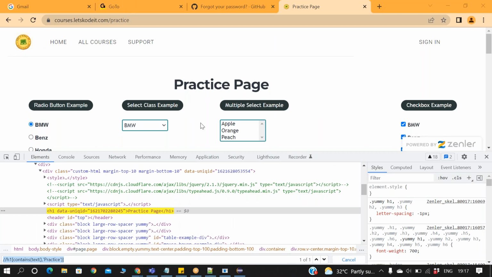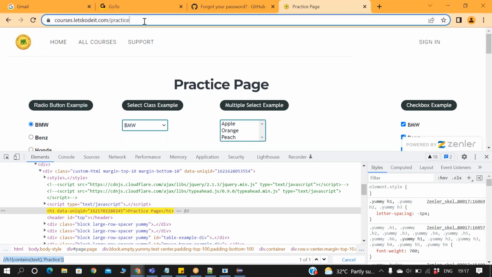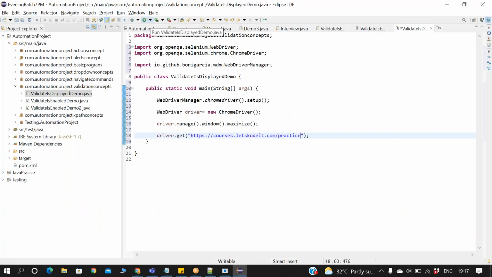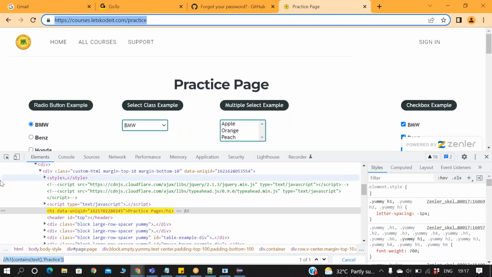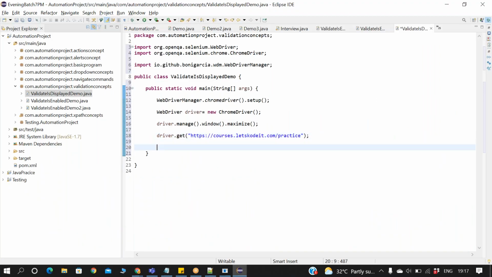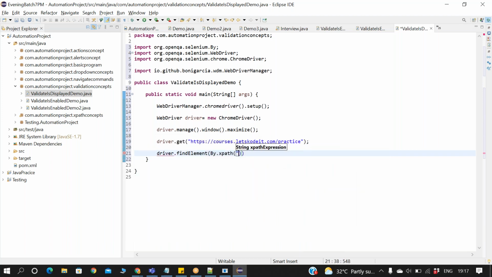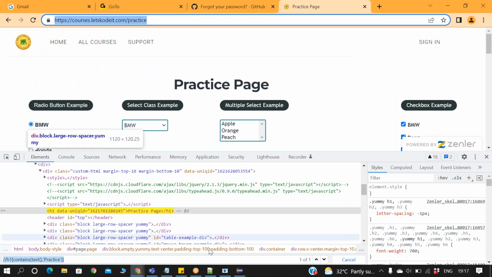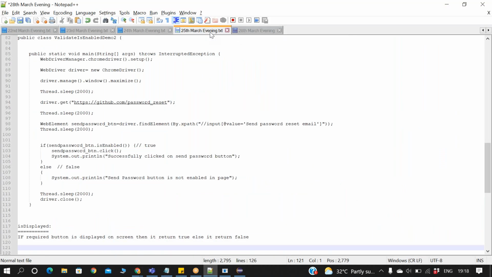Let's code it. If this practice is displayed, get this text. How am I going to get the text? By using the getText approach. You know the getText method. We already discussed it. I need to know this XPath. By using contains approach, I define. Contains approach, findElement by XPath. See how contains looks like.